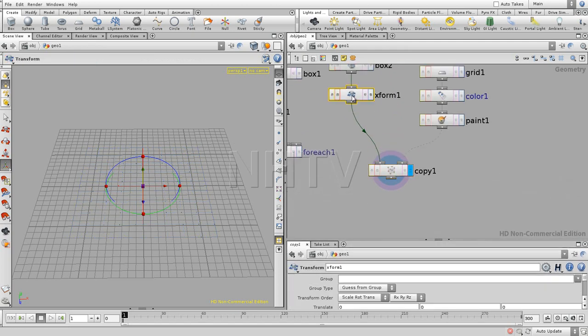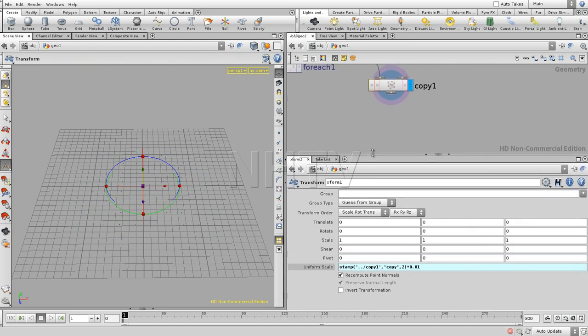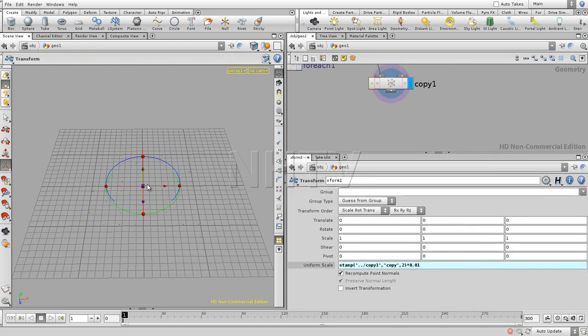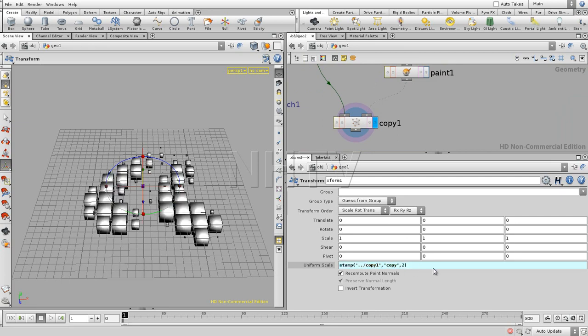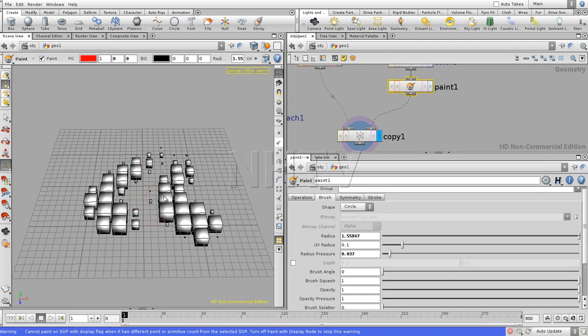Now what is the reason for that? Remember that in order to make sure that everything is visible, everything was being scaled to a very dramatic big size. And so we multiplied the results over here with this value. Now the color values don't exceed the value of 1. So 1 is multiplied with this, so the maximum size that we're going to get is 0.01. So just remove this and you will see that you have your boxes where you've painted them. So now I can go over here, I can still paint, and as you can see, you can just paint the boxes where you want to have them.